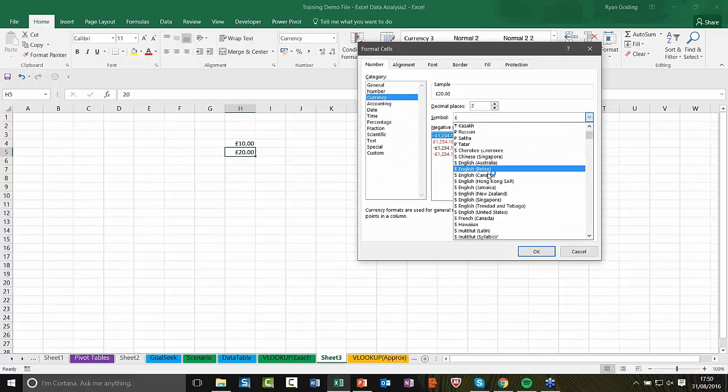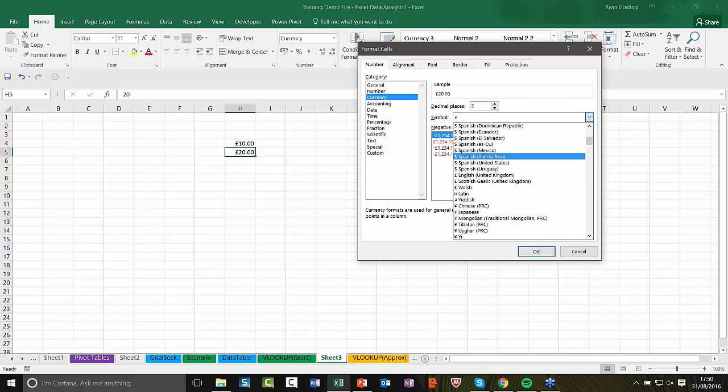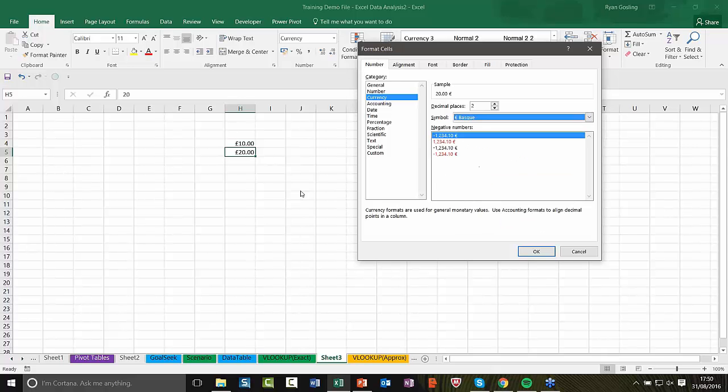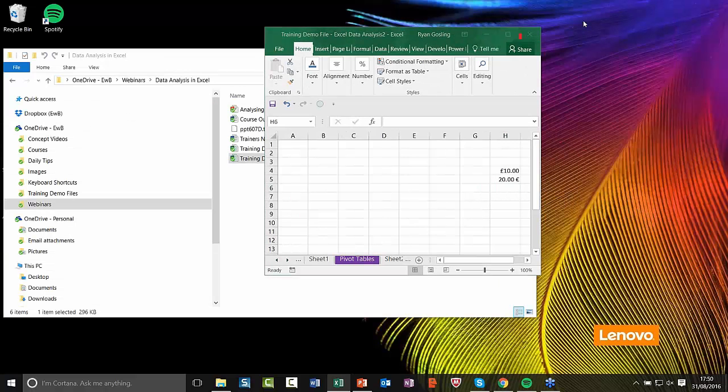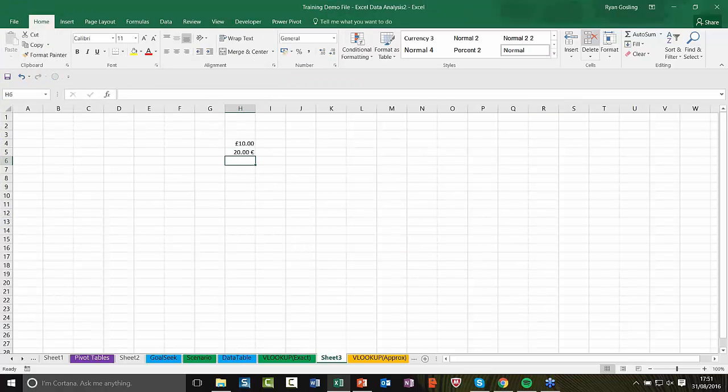Let's change the currency symbol to something else. Yes, so it will add it, and you can then just go in and change the currency symbol to whatever you want or remove it completely. But it should just treat them as numbers regardless of what the currency symbol is. Hopefully that's answered your question.